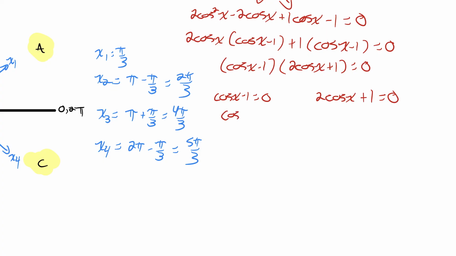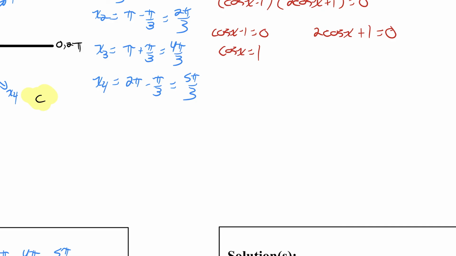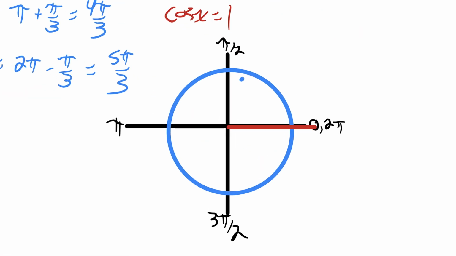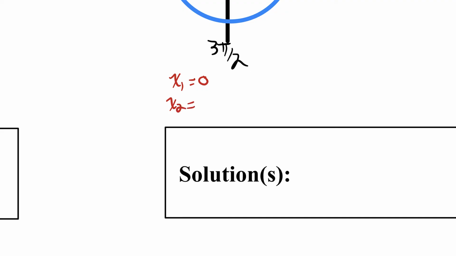Well, cos x being equal to 1, I can think of the unit circle. Let me just quickly draw my Cartesian grid. I know that the cosine ratio is equal to the x-coordinate of where this terminal arm intersects the unit circle. So where can I rotate to get the x-coordinate to be 1 if this is a unit circle? That would be right here. This point right here is the point (1, 0). So if you rotate 0 radians or 2 pi radians, you get a cosine ratio of 1. So I have 2 answers to start with: x1 is 0, x2 is 2 pi. So I've got 0 and 2 pi.